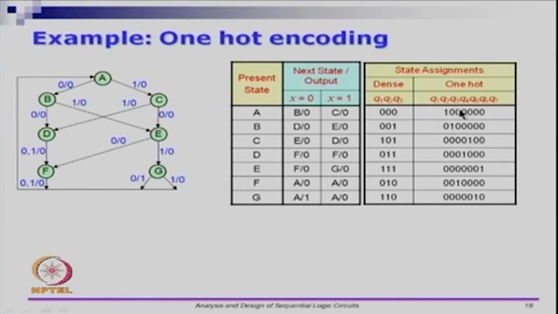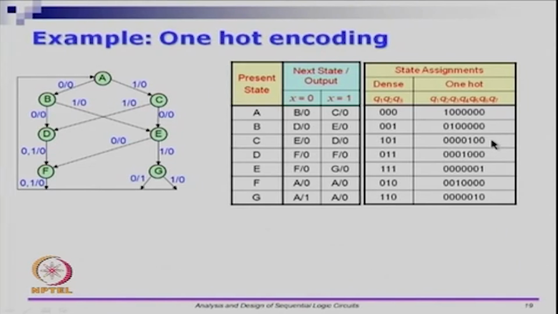This state assignment we associate with A. The assignment 0 1 followed by all zeros, we associate with B, and we give each one of them some combination. In this case F happens to be 0 0 1 followed by many zeros, G is many zeros 1 0 and so on. If you notice the state assignment here, all of them are one hot. There is exactly one 1 and all the other bits are 0, and the state assignment also requires that you cannot have the same state vector for 2 different states. We do not have that here. So this is called a one hot encoding.